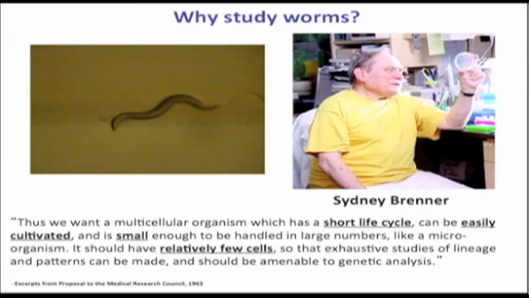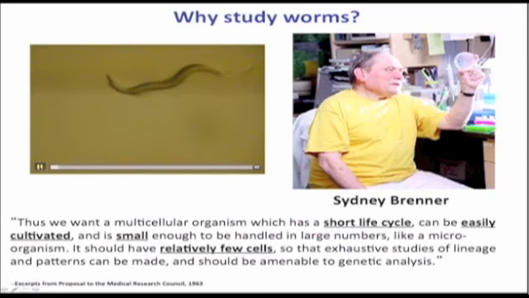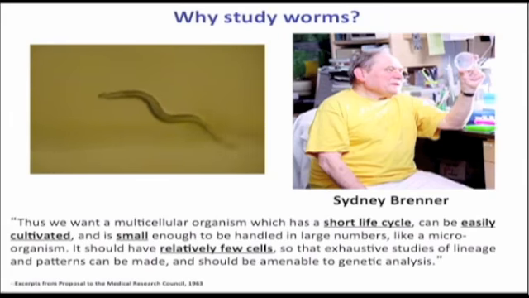Let me show you a small video just to get used to how they look. They're very tiny. You need a microscope to see them. They're transparent. We grow them in agar plates, just regular agar plates we use for bacteria. We put a little bit of overnight bacteria on top, because the worms eat bacteria, just regular E. coli. They just stay on the plate and eat the bacteria. In this case, it doesn't want to go outside because, of course, it wants to stay where the food is. And it's very easy to cultivate.